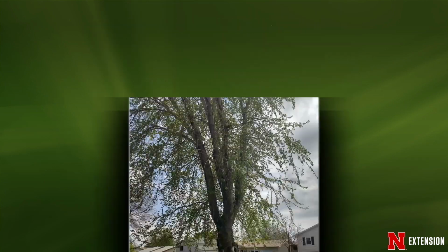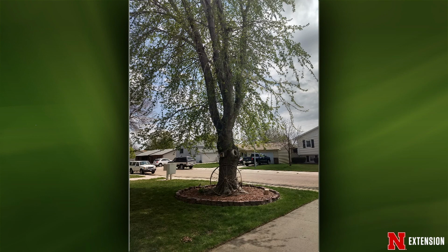All right, and you have one final one. This is a very large established maple. The bricks are a mess. They were going to take out the bricks and the mulch and plant turf, but they did hear, perhaps, maybe from us, that getting rid of the mulch would not be a good idea. What would you suggest? Well, it all depends on when the bricks and the mulch were put in.